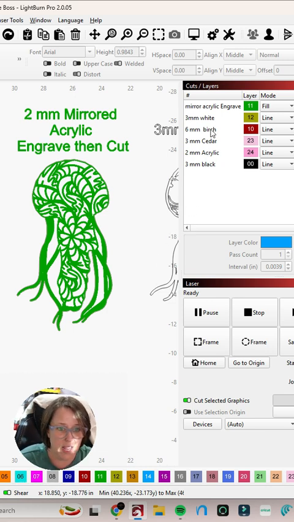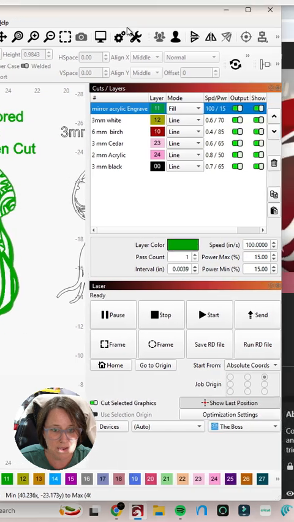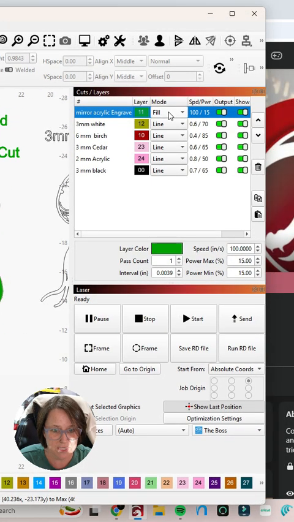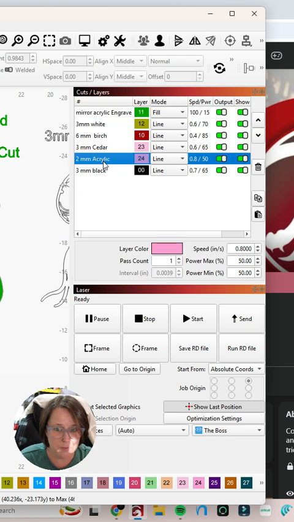So up here I have mirrored acrylic engrave, so that's set to fill, so I know it's an engrave. And then I have the 2mm acrylic, which is what the thickness is of that acrylic, and it's on line, which means cut. So I've got my cut settings and I've got my fill settings.